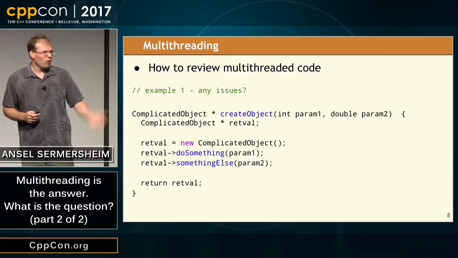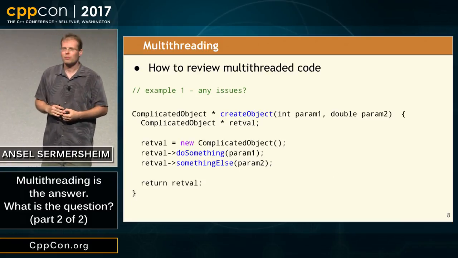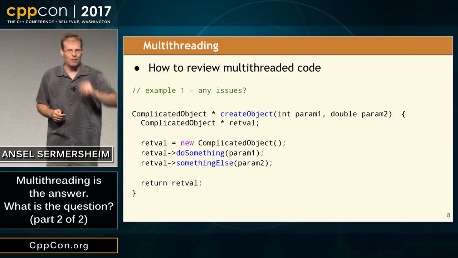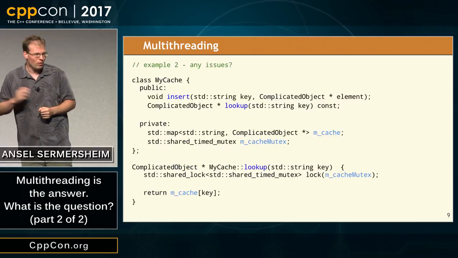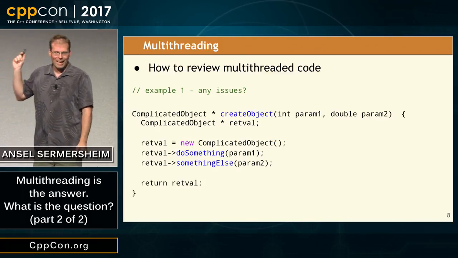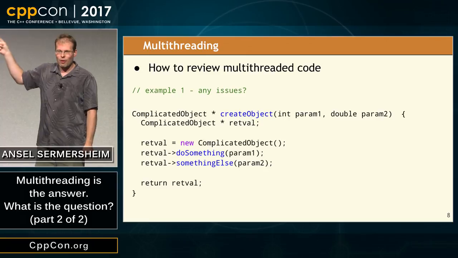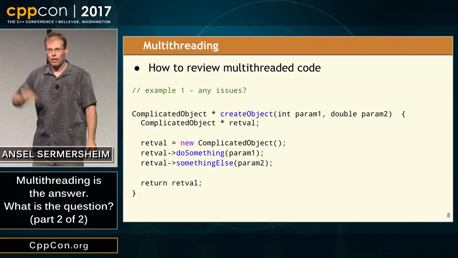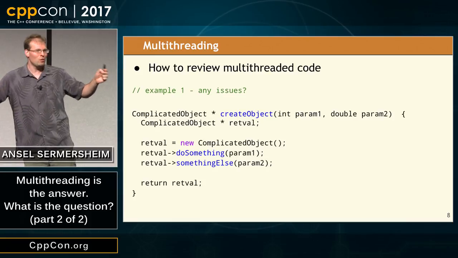It's returning a raw pointer — we don't like that in a code review. This is not safe. Exception safety is another issue. I can fix this code by adding a comment above it saying 'do not mess up calling this code,' 'never add any call inside this function that could potentially throw an exception,' and 'please make sure to always delete this object when you're done.' Does that solve the problem? Are you happy in the code review? I commented my function with everything you need to know to use it correctly. So it's usable.